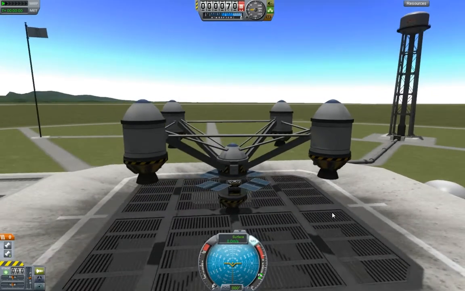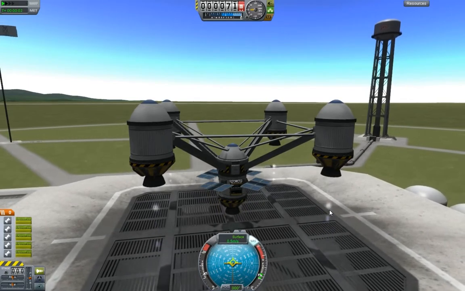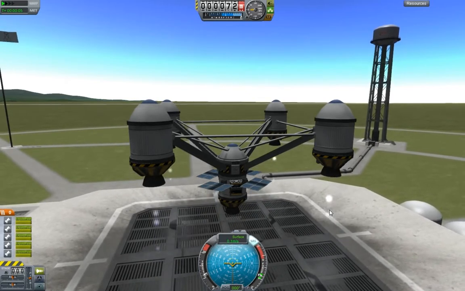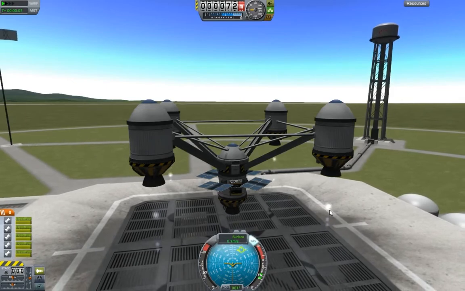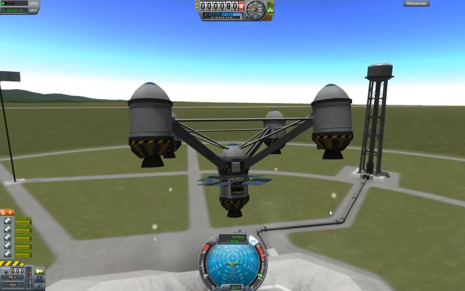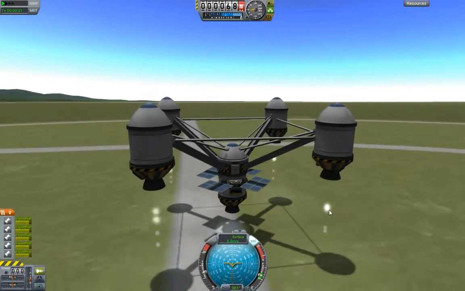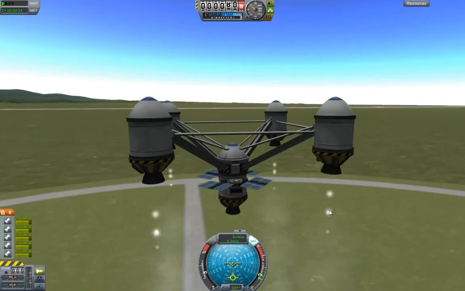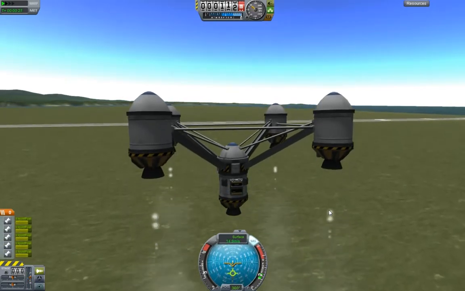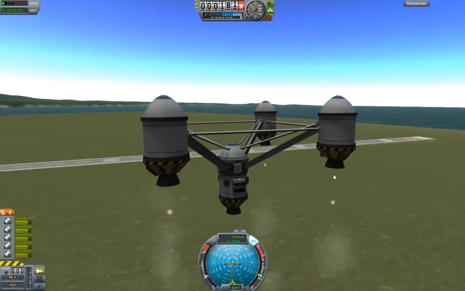Now, what I want to do is I want to lift off very slowly and see if we can get some gentle thrust. Just kind of lift us up a bit. Yep, there we go. If we throttle down, it looks like we can kind of hover. I don't want to go too far, so we're just going to try to fly around a bit. I may need to learn how to make fine adjustments to my... Oh, there go my solar panels. Well, on the bright side, at least this is working in theory.